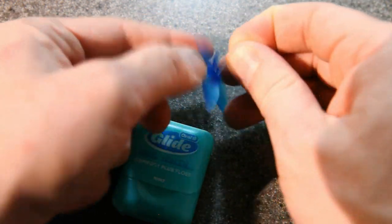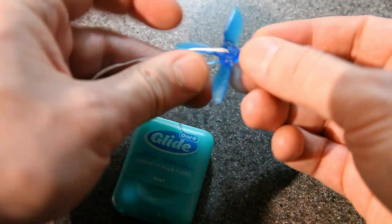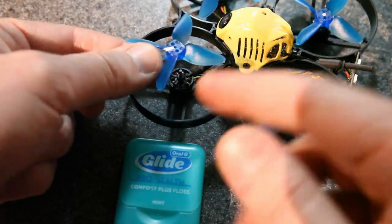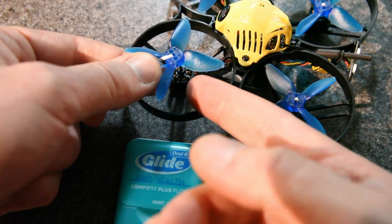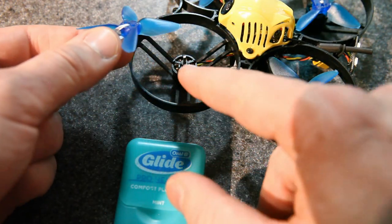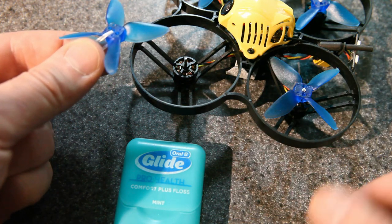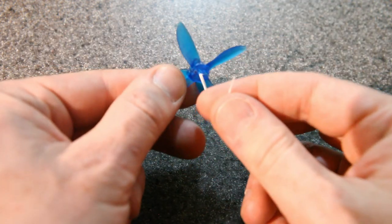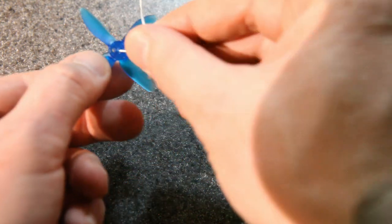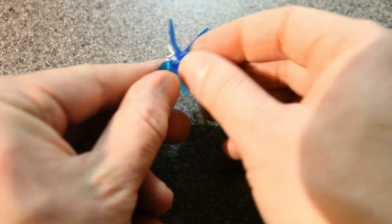There we go. Now at this point, you could actually push this down onto the drone and then try to trim, but trimming the underside with these ducts here is really hard to do, and I worry about floss getting down into the motor. You wouldn't want that. So what I'm actually gonna do is take this and feed it back through the hole towards the top side again. Like that.